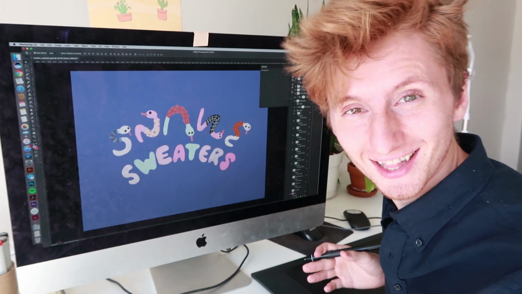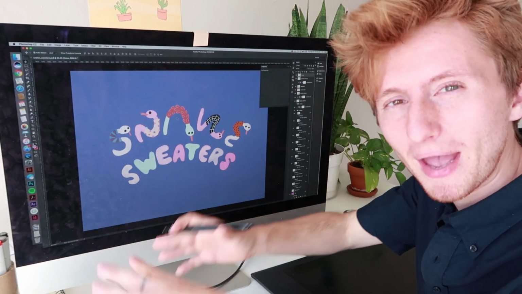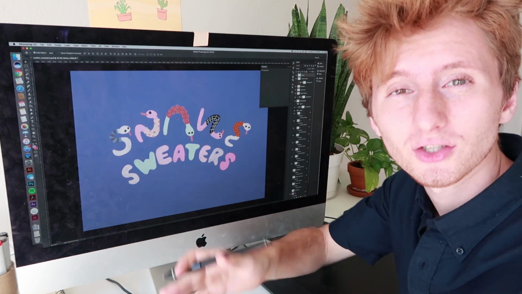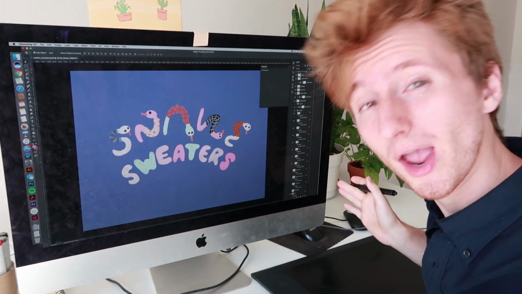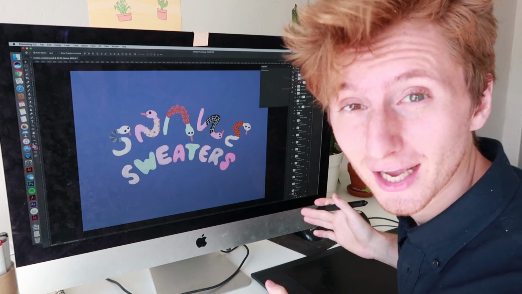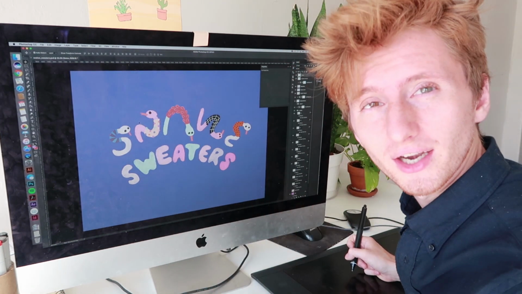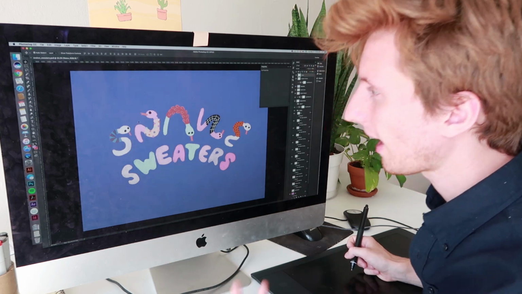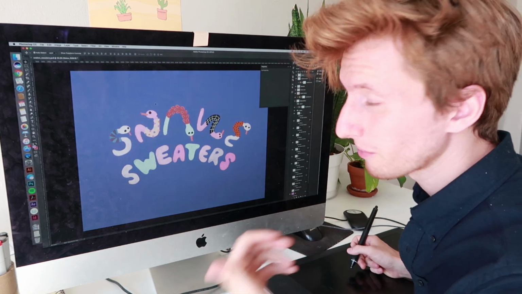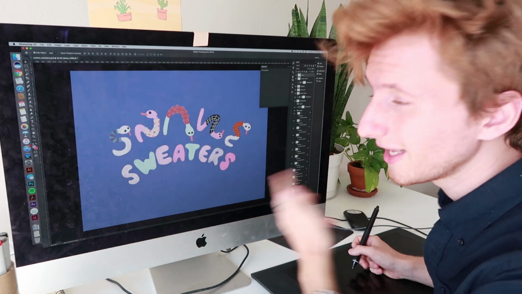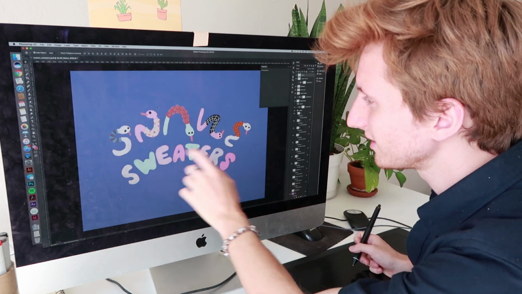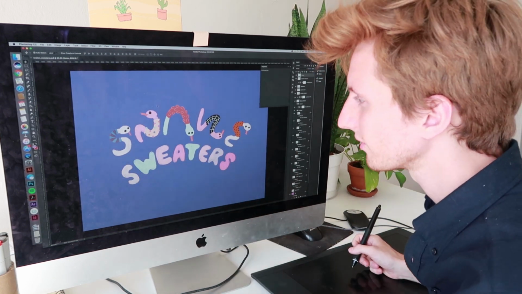Okay, it was really late last night, so I just went to bed, but now I'm back at it this morning. I always think it's good to have a time frame where you get away from your art and then you come back to it later and see what needs to be changed. Number one, the colors are fun if this is the color scheme we're going with. I'm still debating what color I want the background or whether I want it on white. If we have it on white, we'll have to change the colors of the snakes and the sweaters.